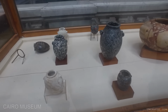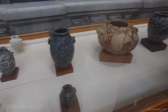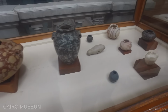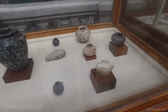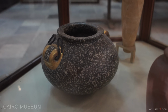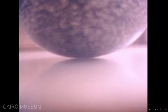The range of shapes and materials used in the manufacture of these jars and vases is both wide and varied. Some are tiny, almost as if their makers were teasing us with their capability, and some are quite large, but they all seem to display a frankly astonishing degree of symmetry and precision. This jar is one of my favourites, and it seems to have been so precisely made and so well balanced that it can stand upright on its tiny base, almost like an egg standing up on its tip.